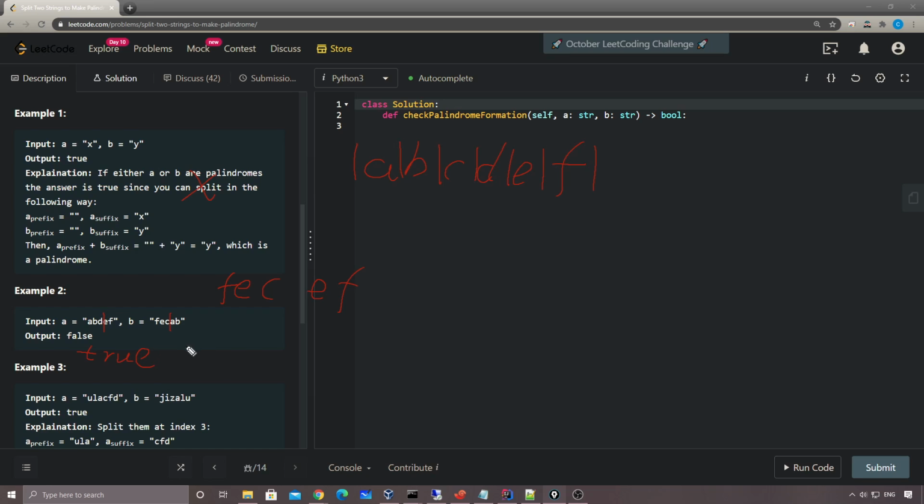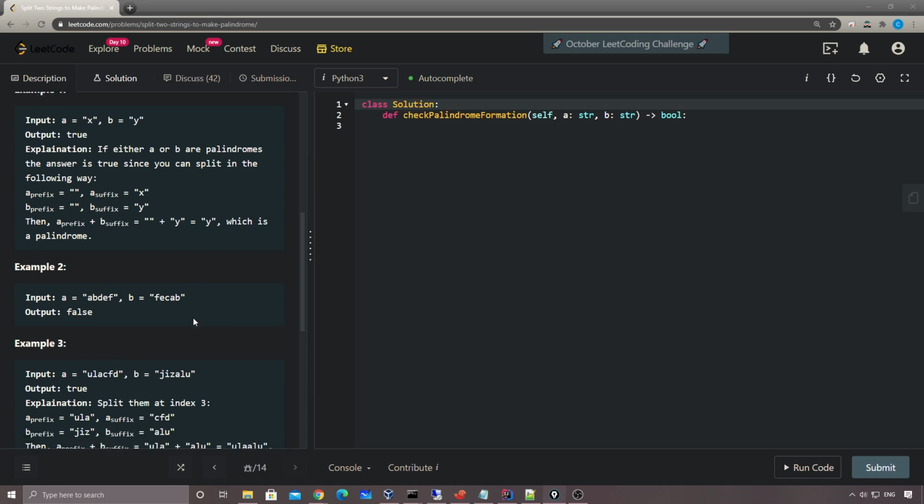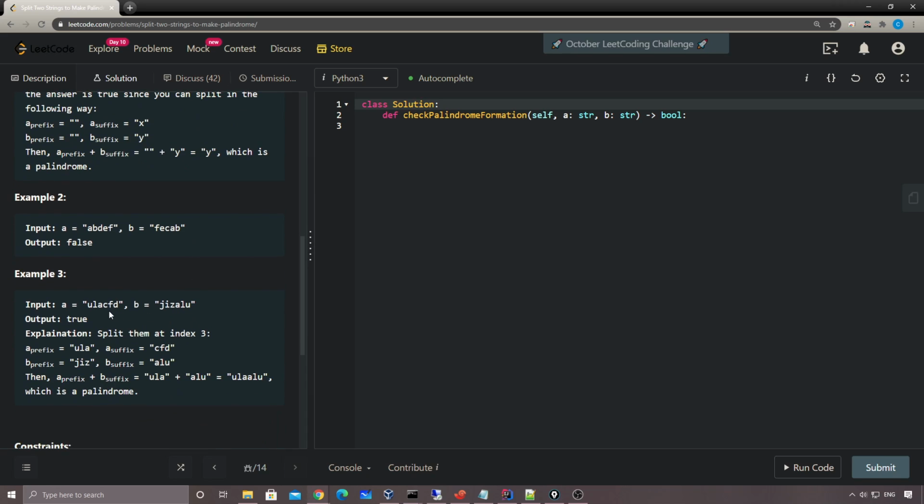So this one should be true. Yeah, that's a bad example, by the way. And for this one, of course, we split at the third index. So we have ULA plus ALU. This is also a palindrome.